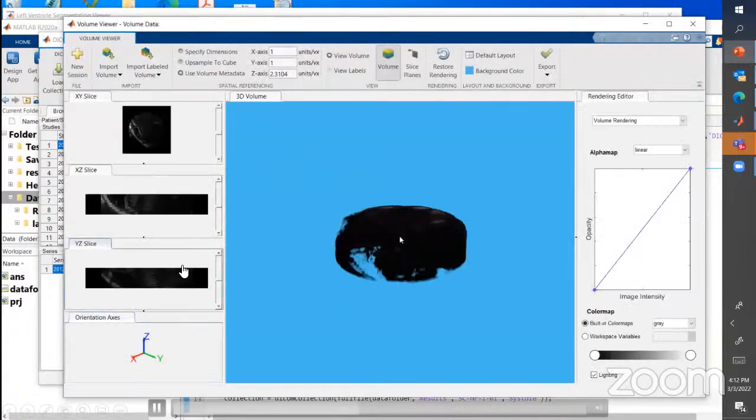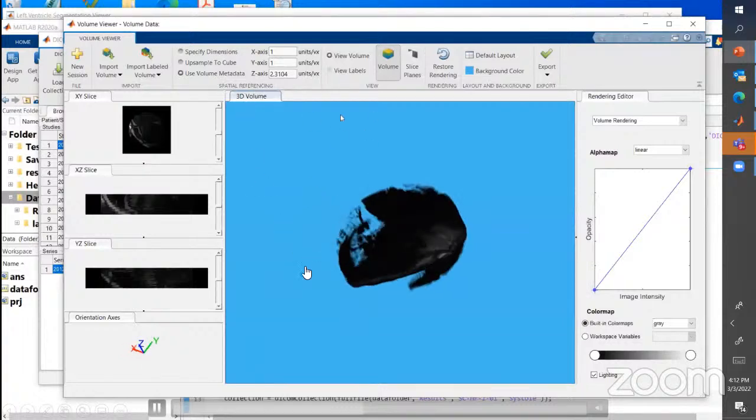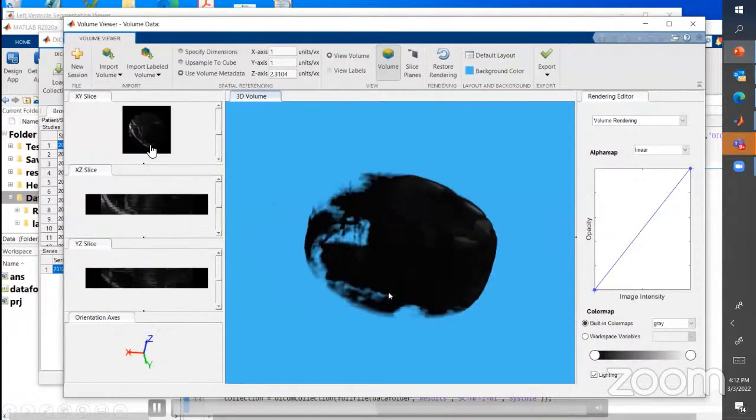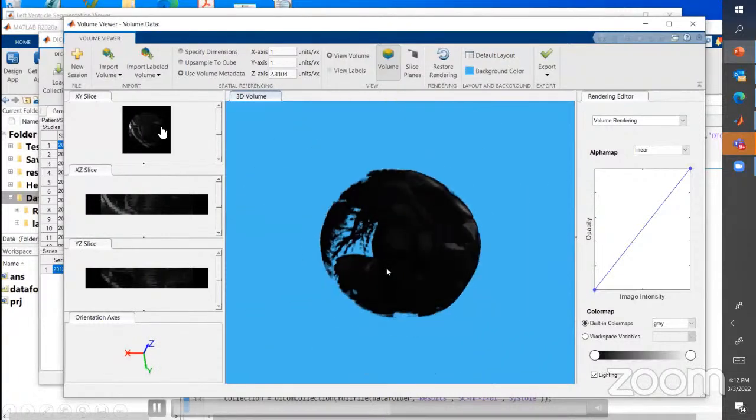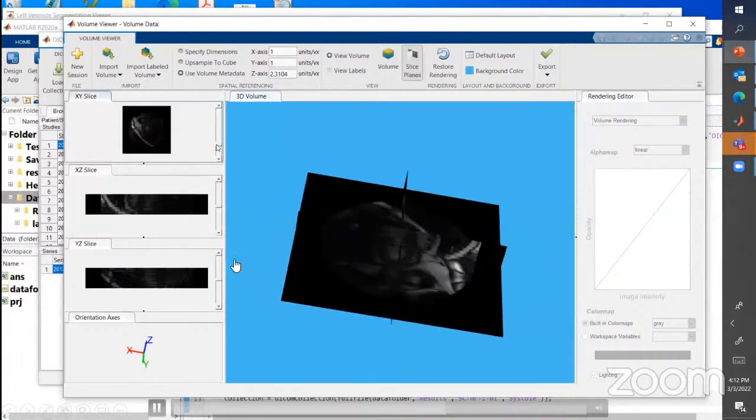Right. Now, the second thing that I want to highlight here is Volume Viewer. The entire data that you have in the form of 3D slices, you can bring inside this Volume Viewer app as well. You can do the analysis in the form of a volume, or you can slice different slices. You can do the analysis in the XY plane, YZ plane, ZX plane, and understand what your data looks like.